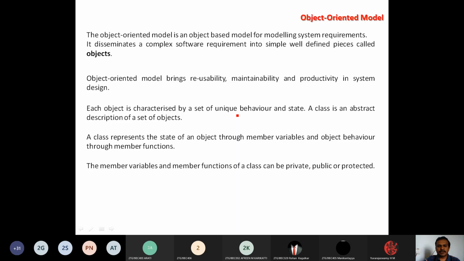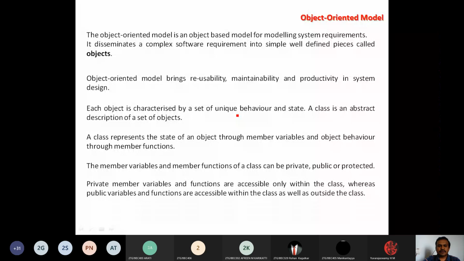The member variables and member functions of a class can be private, public, or protected. In C++ programming, we find these access types, private, public, and protected, and they have their own security methods. The private member variables and functions are accessible only within the class.